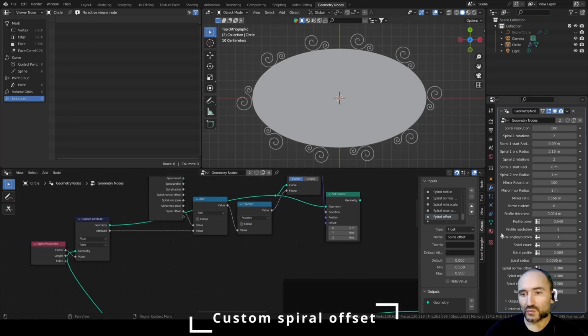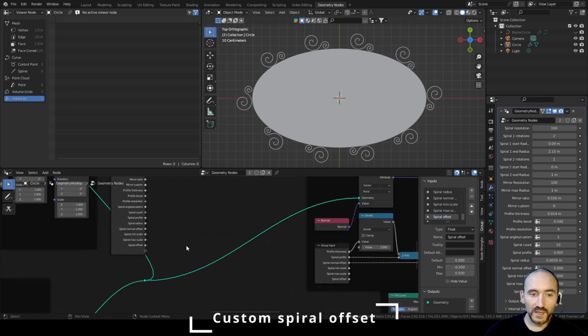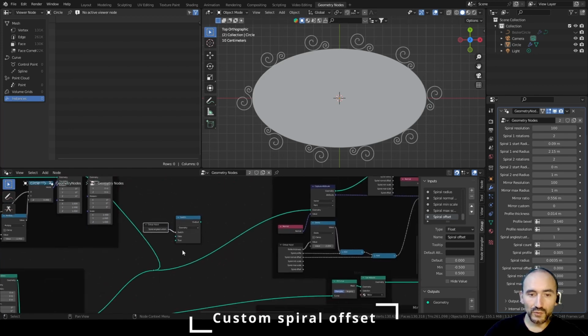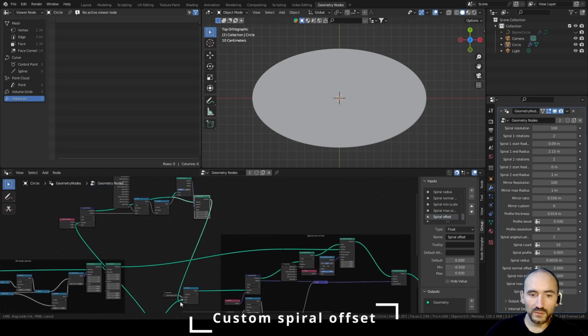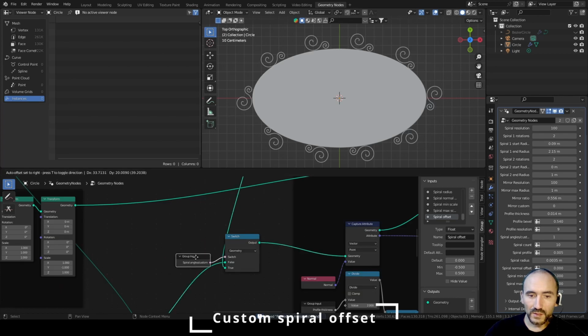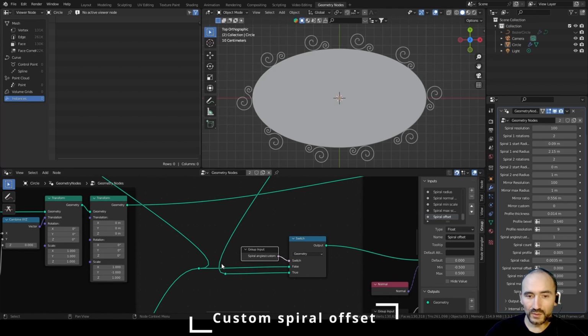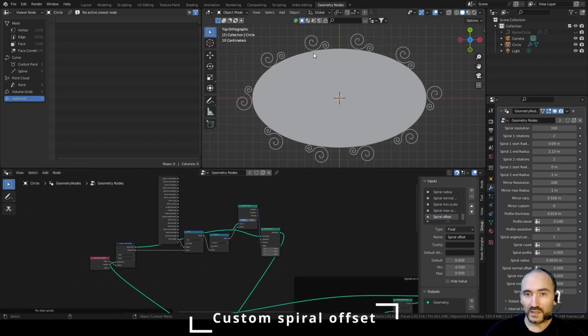Now, because we need to know what type of method we want to use for the spiral instantiating, angles or custom, we need to use the group input another time, and here I need to use this spiral angle custom. So, a switch: if it is true, I want this in my capture here, and I want this final result in the true value. So this is the choice. If we want a custom result, we want the output of this entire part to define the position and the scaling of these instances, rather than using the angles of the curve.